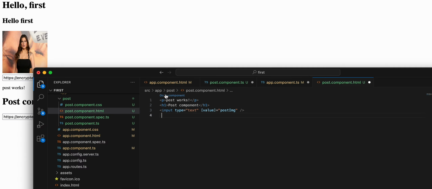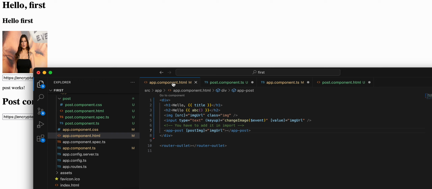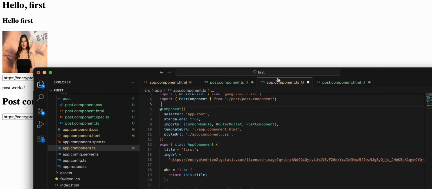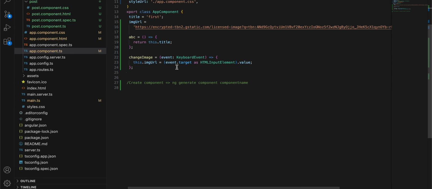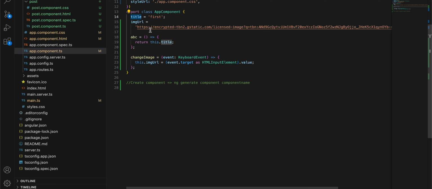So firstly, go to your app component.html, and here you can see that I have written one h2 tag, and here, as you can see, I'm referencing a method. So this is a method. Now if you go to the app component.ts file, I'll just show you here. Sorry, here you can see that I have written this method, and I'm referencing this title variable which we have created. So this is how, if you want to call a method from your HTML template, you can do something like this.